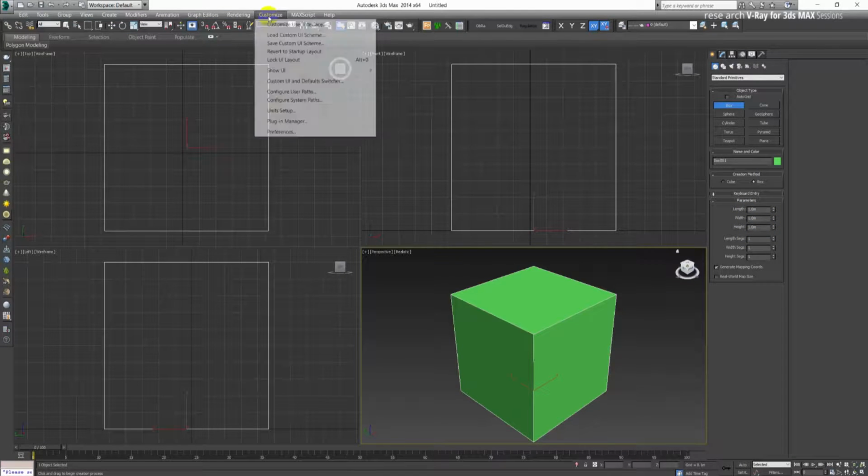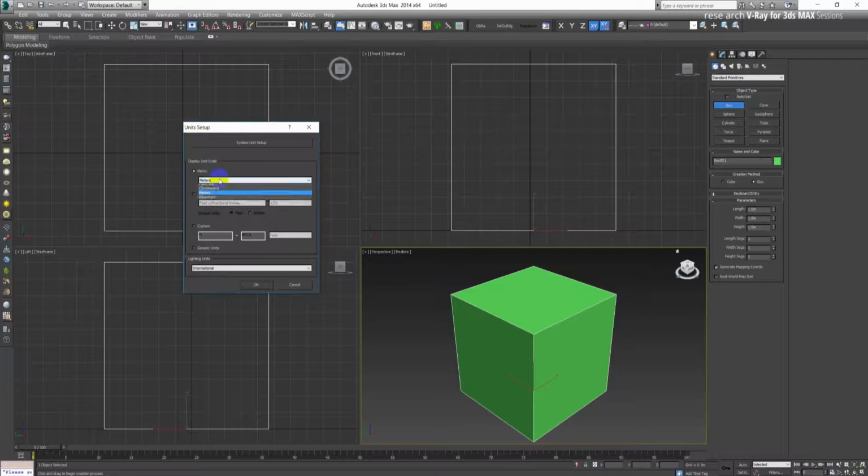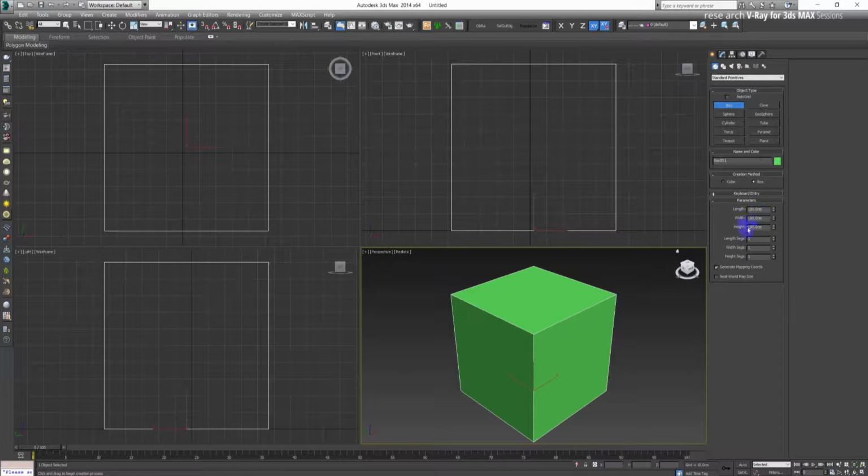If I change my display units to centimeters, you see that it's exactly the same size, nothing changed, only the display units changed from meters to centimeters. Also my system unit setup stayed the same, only the representation that you can see changed.